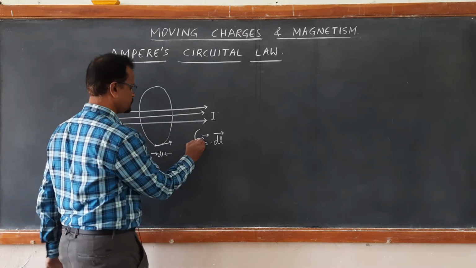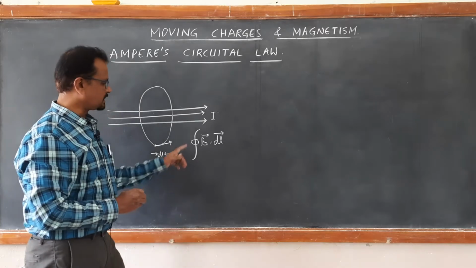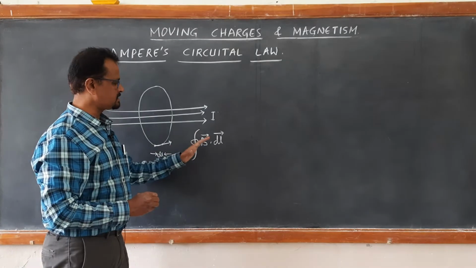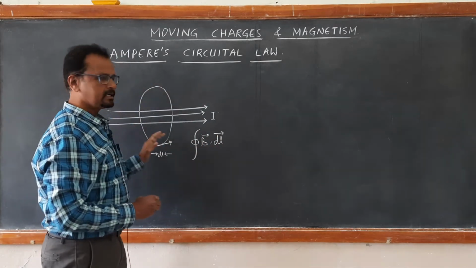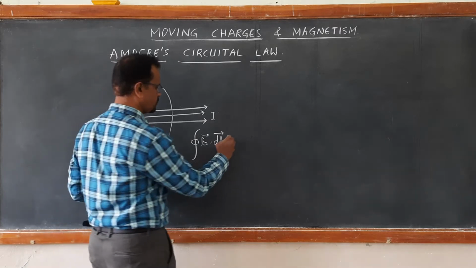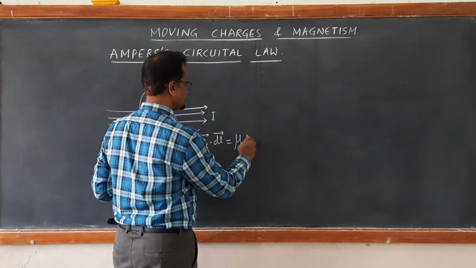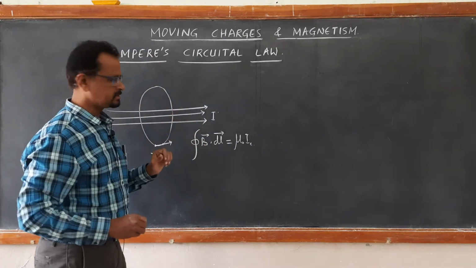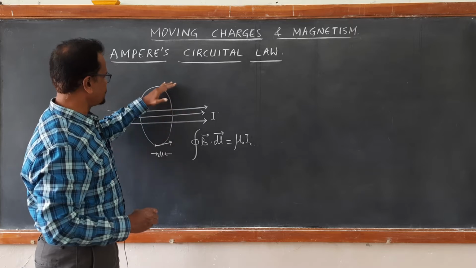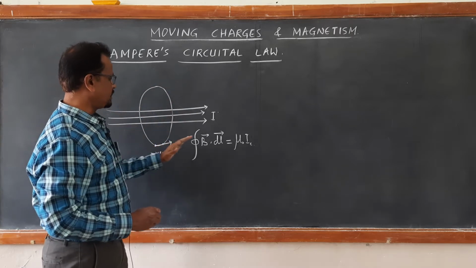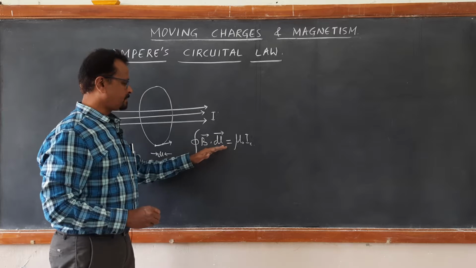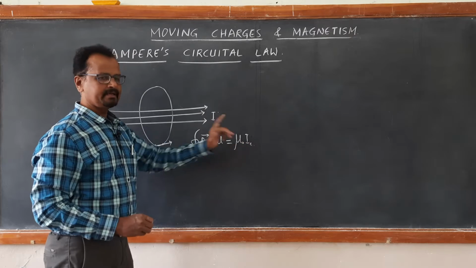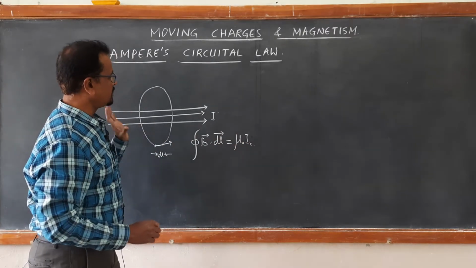we represent it as an integral taken over the closed loop. So, it is written like this, integral taken over the closed loop. This is also called the line integral, taken over the imaginary closed loop, and is found to be mu naught times the current enclosed by it, I_E, where I_E is the current enclosed by it. So, if you calculate the magnetic field around this closed loop, then this line integral of the magnetic field taken over the closed loop gives us mu naught times the current enclosed. This is called Ampere's circuital law.